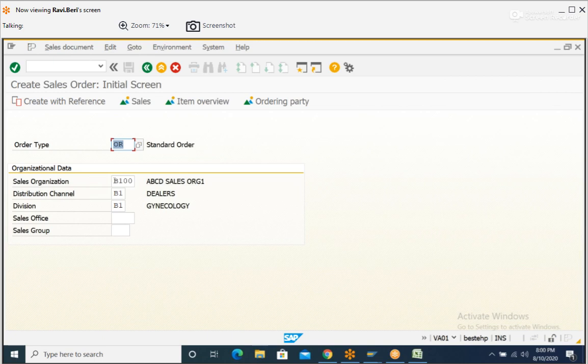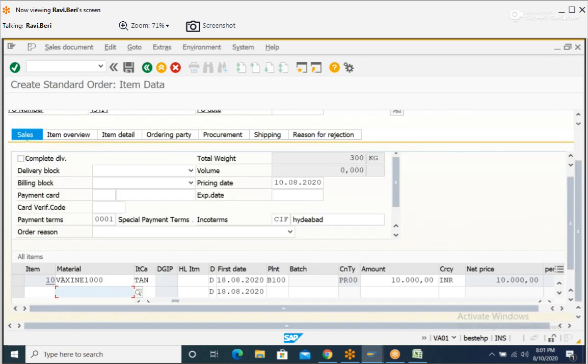Vaccine, 10,000 into 30 quantity, 3 lakhs.